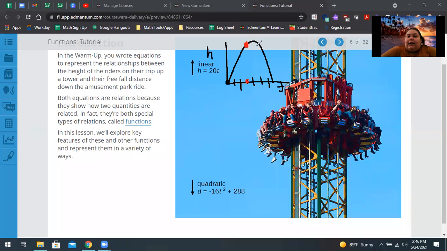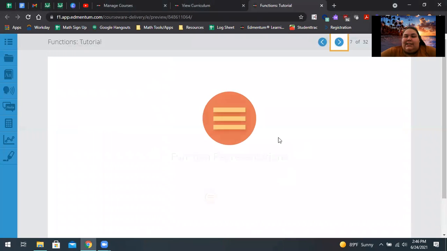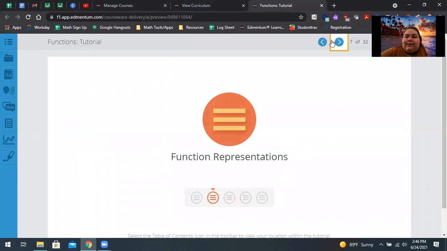Now I can have a height repeat because at this point right here, you're going to be at the same height, but that's at a different time in seconds. Again, your independent variables or your x cannot repeat. And that's to summarize the idea of what you're going to be seeing in terms of functions. So let's take a look at that one right here after slide 7.